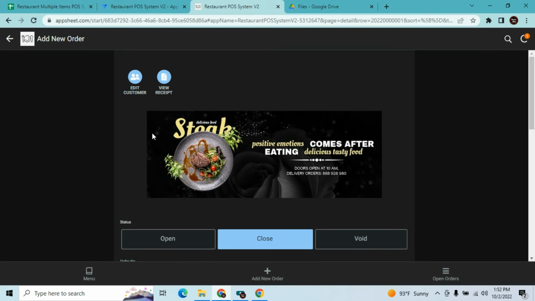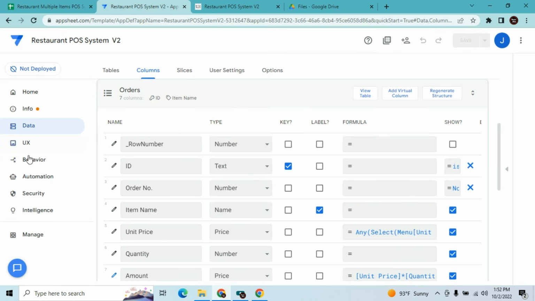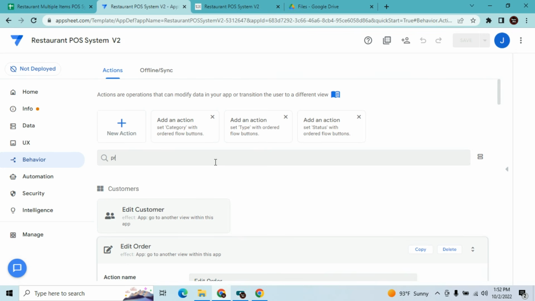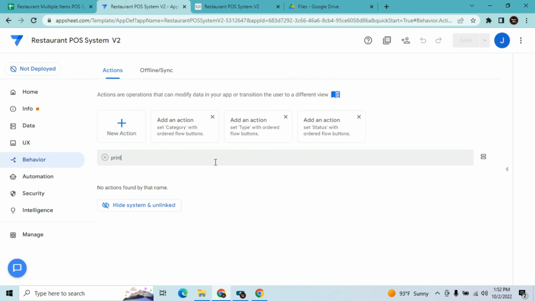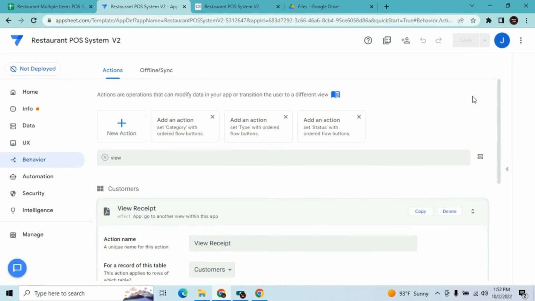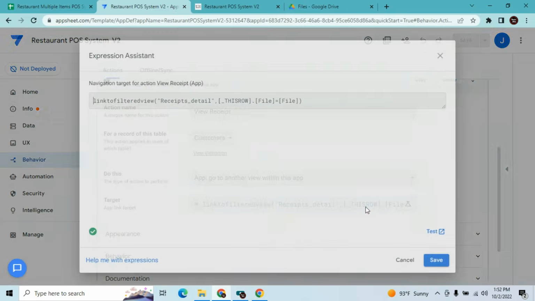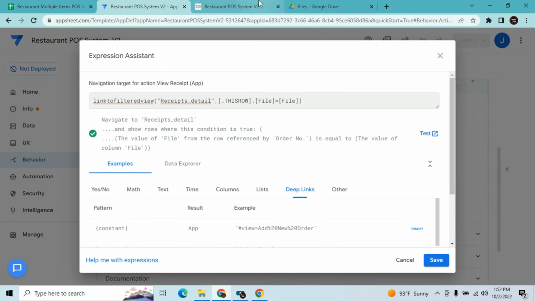But the problem in this one, we need to force the app to sync in order to produce the PDF. So to do that, let's go back here in our print receipt in the behavior, print or view, I believe, view receipt. Here we have to adjust this formula. We have to force sync our app.